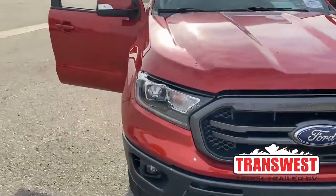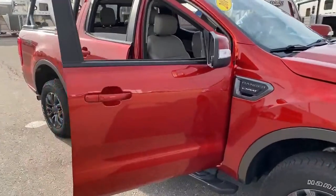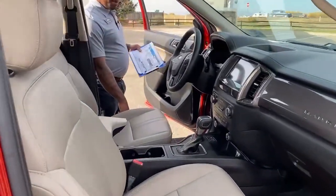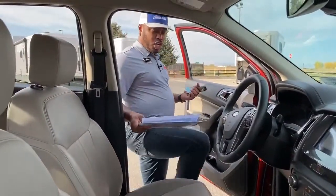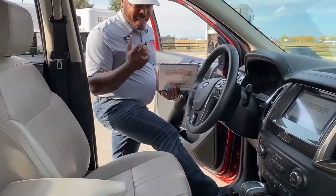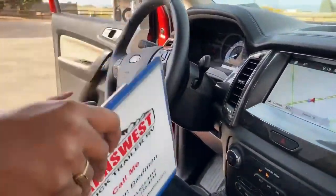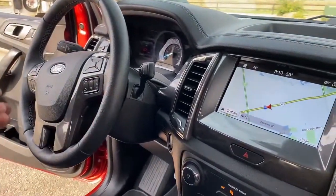Let's take a look inside. It has a ton of safety features that a lot of people like, including blind spot monitor, lane departure warning, and collision assist. All of that is great to have on any vehicle. It all depends on the trim level, so not all vehicles have it — if that's something you want to know about, just let us know and we'll tell you exactly what features are on the vehicle.